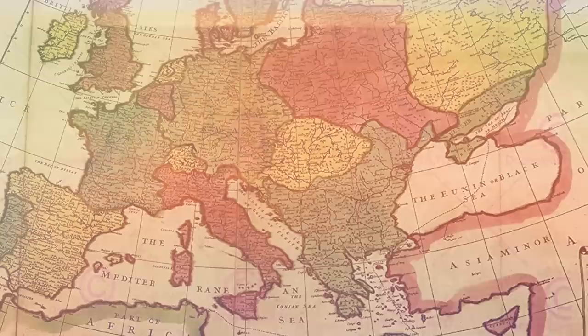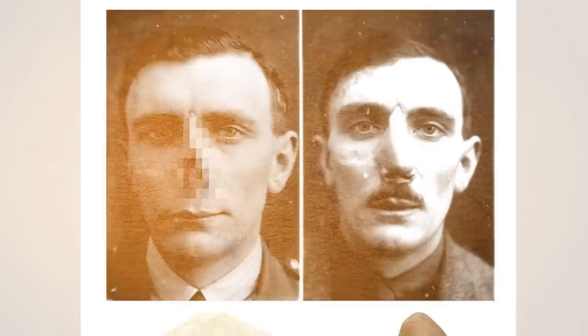By the end of the 18th century, the practice of rhinoplasty began to spread across Europe. In 1794, a magazine called Gentleman's Magazine presented the story of a British soldier who lost his nose in war and later had it replaced by a flap of skin brought down from the forehead. In 19th century Germany, James Israel started using free autologous bone from the tibia or shin bone to reconstruct saddle nose deformities in patients with syphilis and lupus. Other surgeons created free skin grafts using skin from the posterior area.